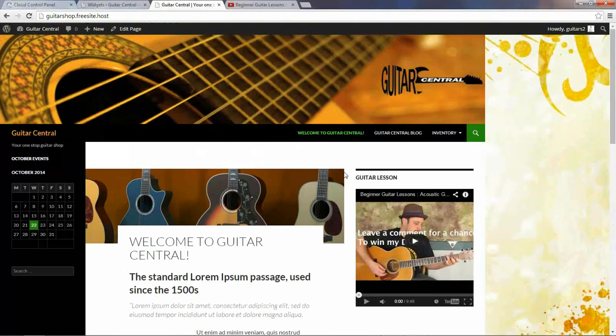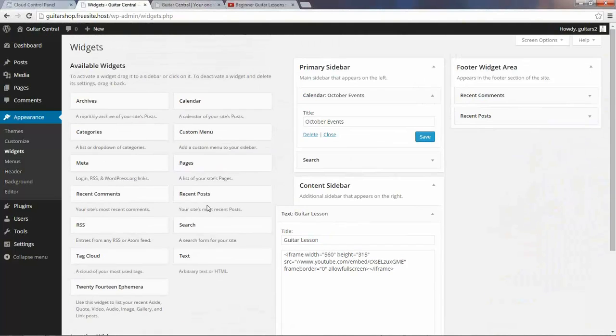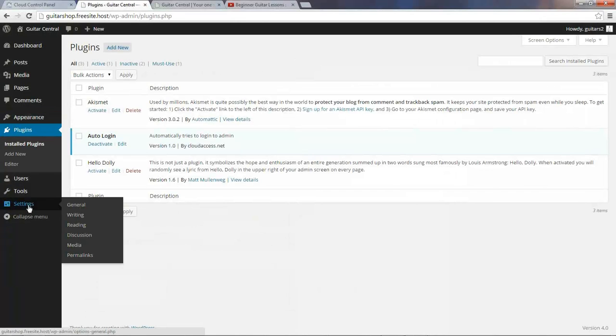The last thing I want to show you how to do with your WordPress site is how to use plugins. And plugins are really important for extending functionality of the site. Let's go over to Appearance and plugins over here. When you can't accomplish your goal through a widget or through other core WordPress functions, you're going to want to find a plugin. And when you first launch the WordPress site, you'll notice that you have 3 plugins in the site.